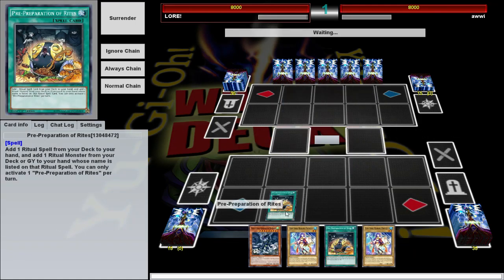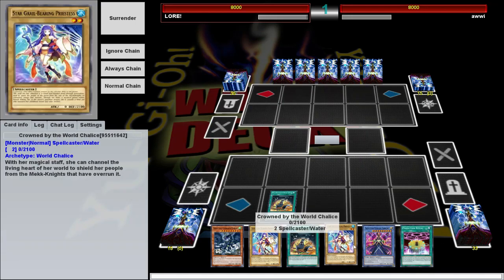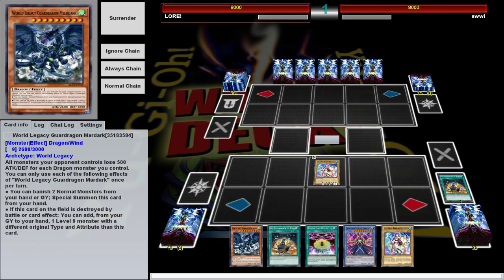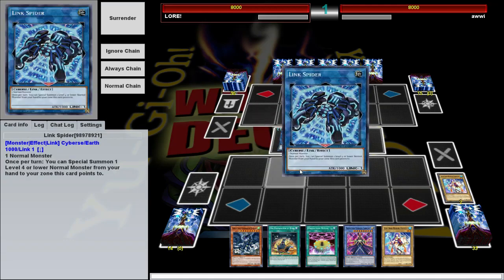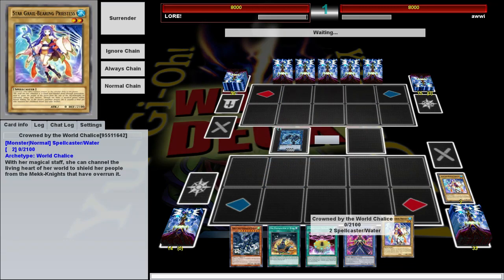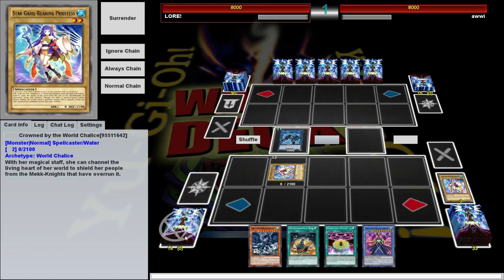Let's go ahead and use our pre-preparations of rites. We started with 2 normal monsters, but I remembered the combo, so I think we're pretty good. Let's go ahead. Make a Link Spider. The Spider. Let's get this out. Hey, how's it going? Nice to meet ya.